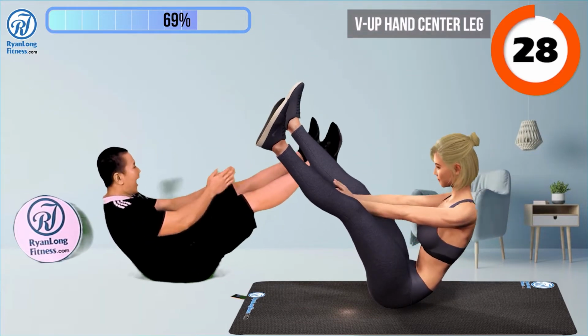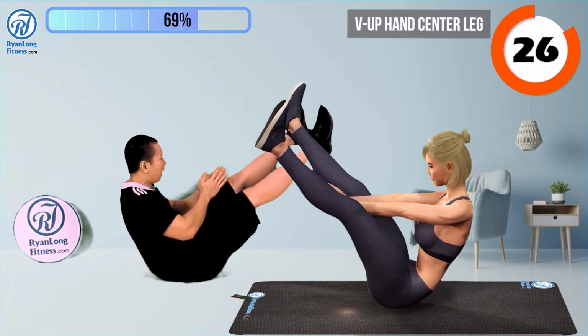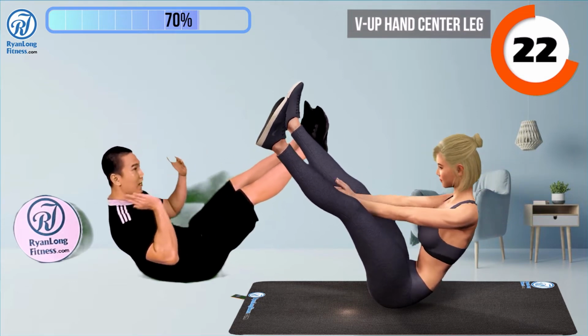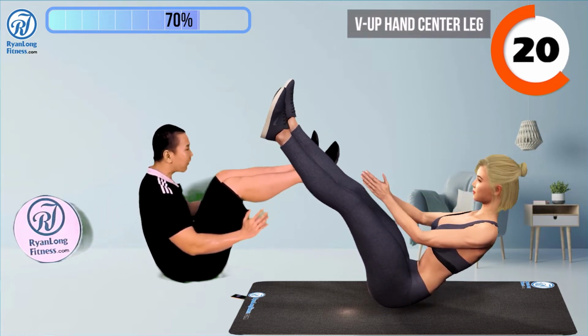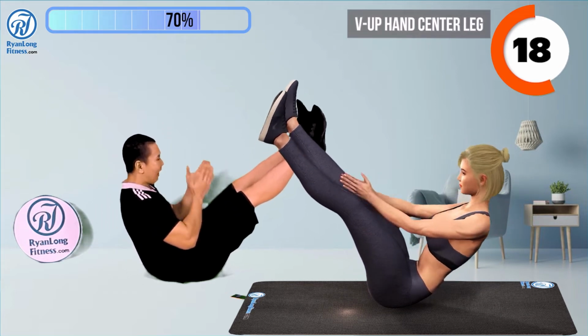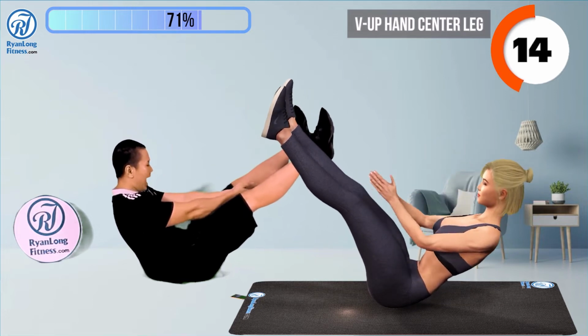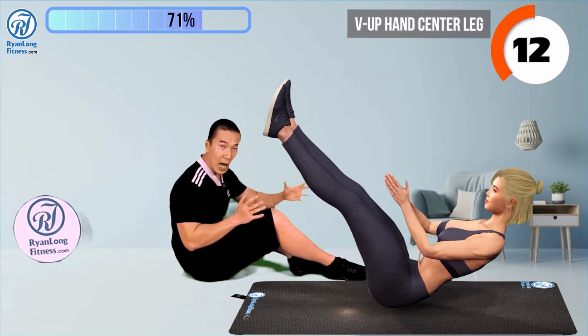Guys, raise your legs up, keeping your body in a V shape. Your back doesn't fall back much. Tighten your abdominal muscles. Bring your hands together, stretching them in between your legs. When you put your hands between your legs, you exhale.